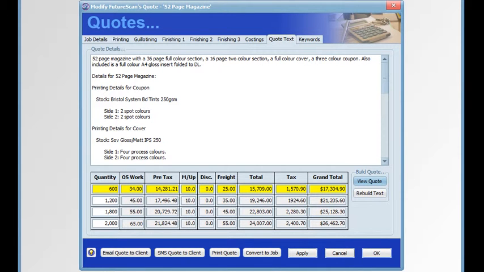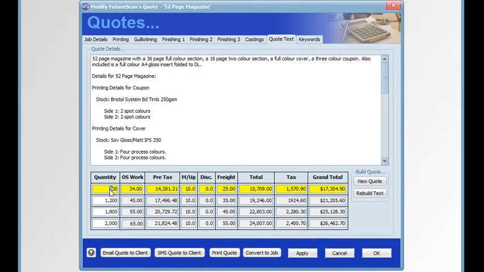The Quote Text tab is the screen where we can review and edit the quote text prior to printing it. The text that appears in this layout is automatically compiled from the choices made while the quote is being built. You can modify the quantities under the quantity column. Enter the quantity and click on the Tab key to get PrintQuote Pro to recalculate your quote totals.